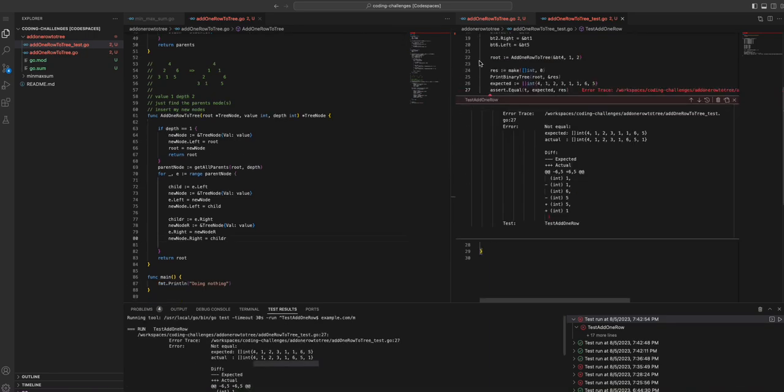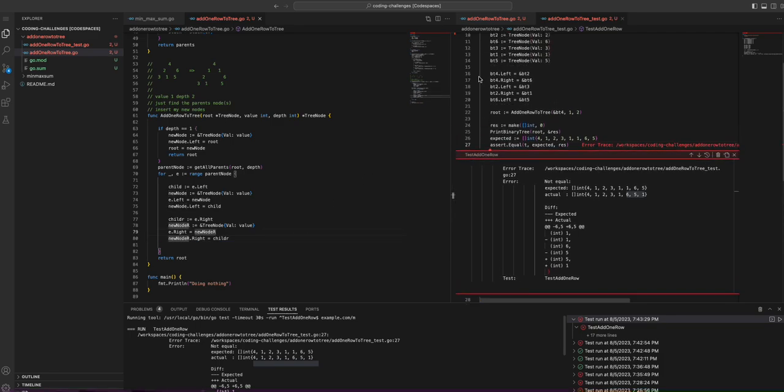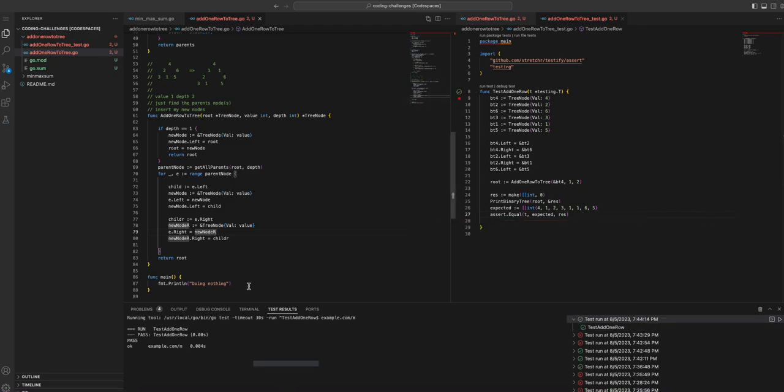Let me better understand the issue. So it looks like when I run the test, the first is correct, because 4342 is like 41231, 41231, so this is good, and then it doesn't work for the last three, and so it looks like the right side is not working, and this is because it should be this one. If I rerun the test, now it's working.